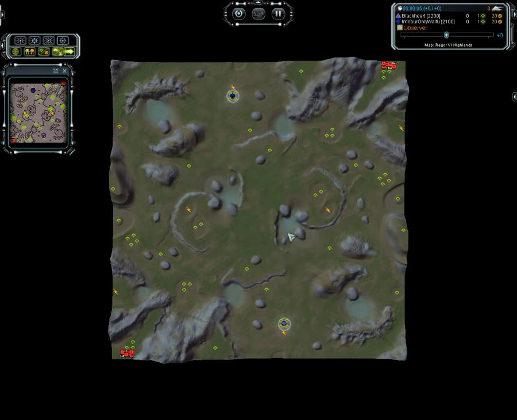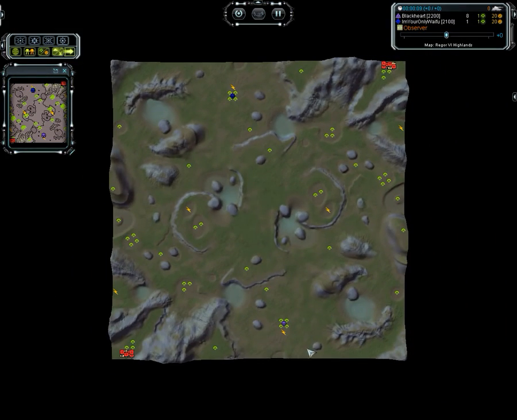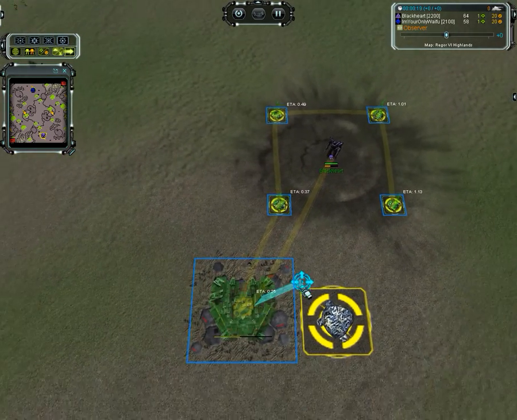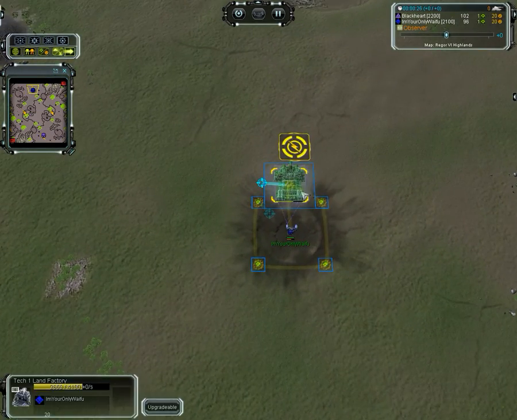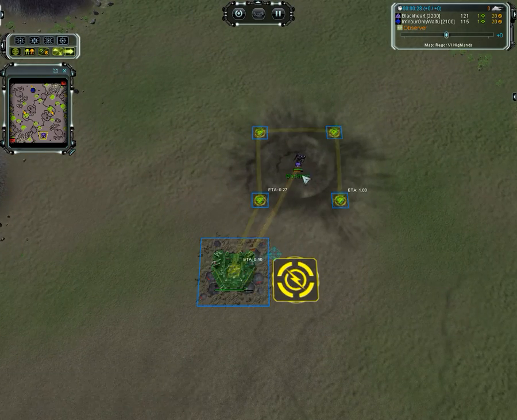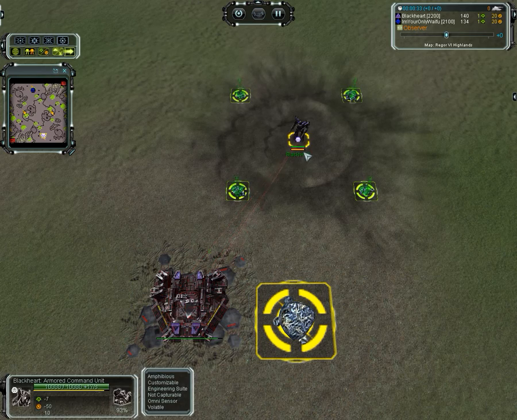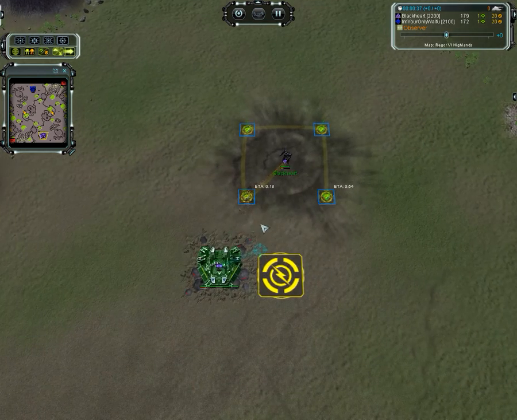Hi everyone, this is Law and this is game number 9 between Petric and Blackheart, and this time it's Cybran against UEF. So finally at least some variety here. So you can see Blackheart is building factory from the left to the Hydro, so he has space left for air factory or something, I don't know.